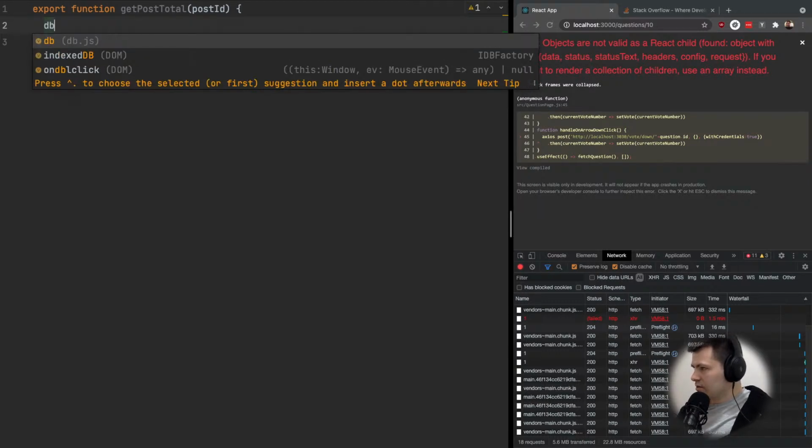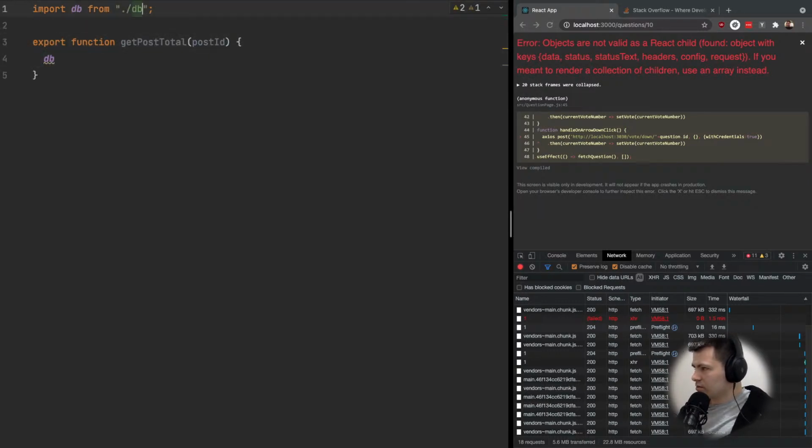We will need the database, and it has been imported. Cool. So from the database we need to select, and let's use db row here.